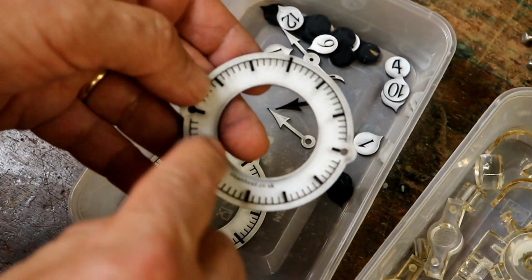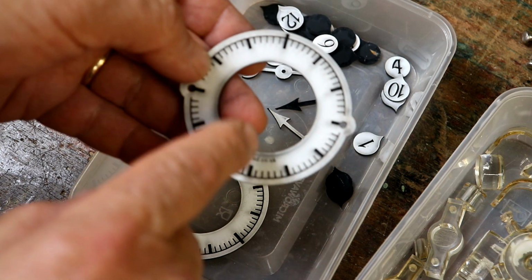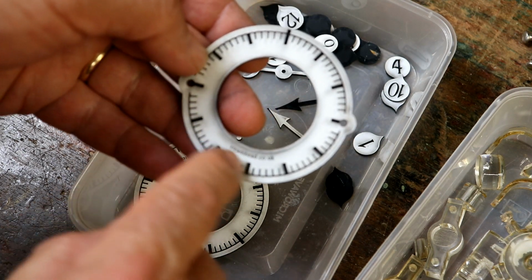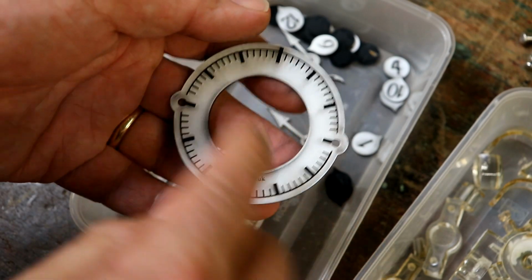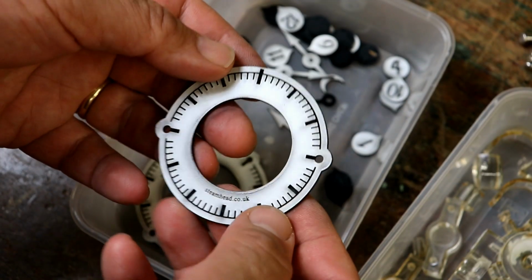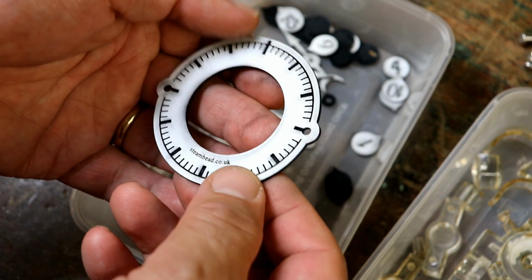When these are first cut, engraved on the laser, you get little bits of soot, and I'm trying to find a chemical. At the moment I clean them off with isopropyl alcohol, tape head cleaner in effect, for those of you old enough to remember tapes. But it would be really nice and allow me to keep costs down, because it's quite a fiddly, time consuming process cleaning all the soot off all the different numbers. If that could be part of the kit. Now I can't send explosive or flammable liquids in the post, so it would have to be something that people could get hold of themselves.